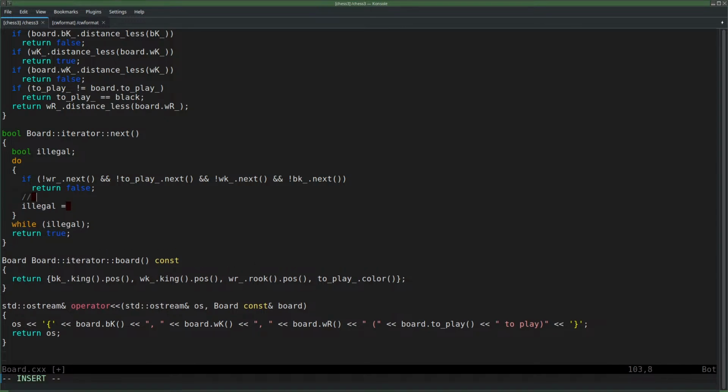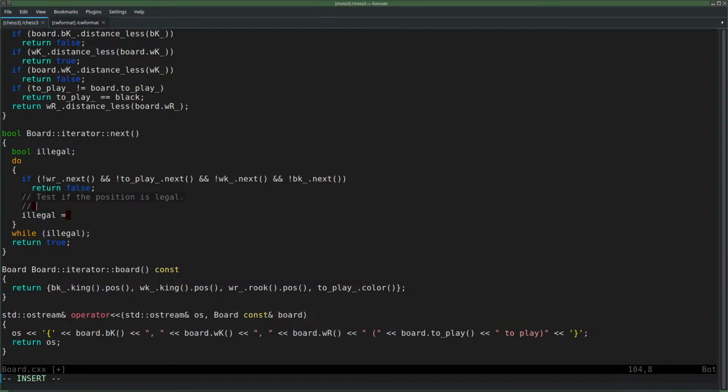Okay, well, let's make some ASCII art. Yeah, illegal is really the point, right? Where's my cursor?